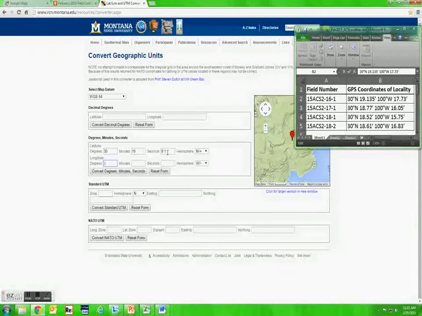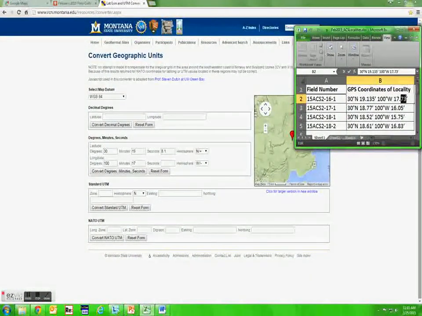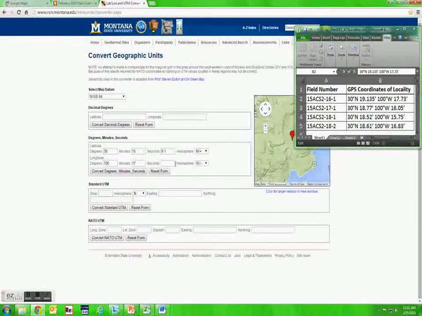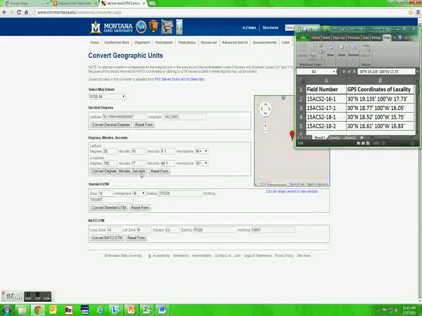There's your seconds. We do it both for latitude and longitude. So 0.73 times 60, see here, is going to equal 48.3 seconds.